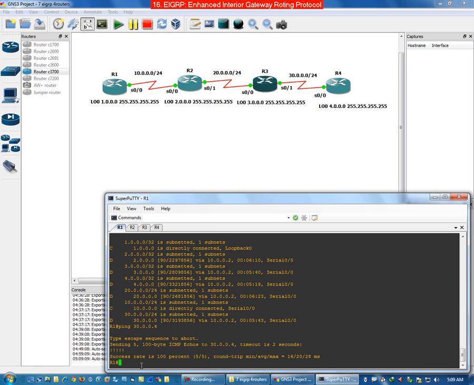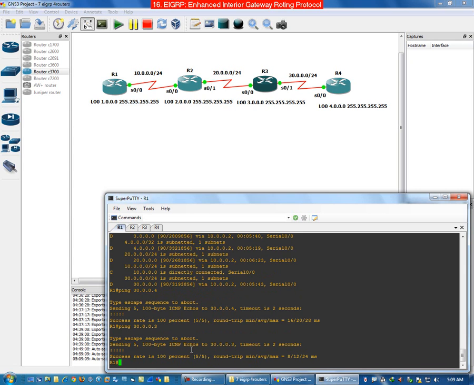Or even if I want to ping from here to this, let's see this thing, ping 30.0.0.3, it will be.